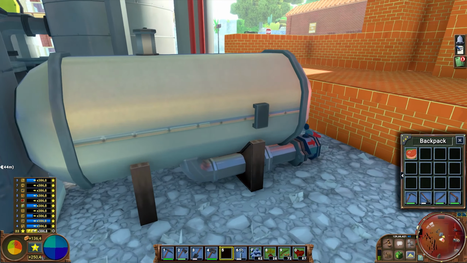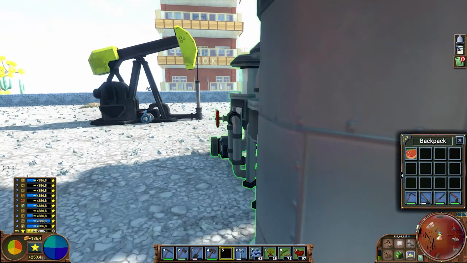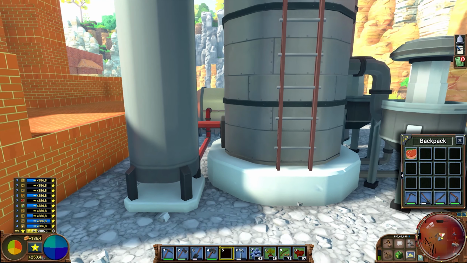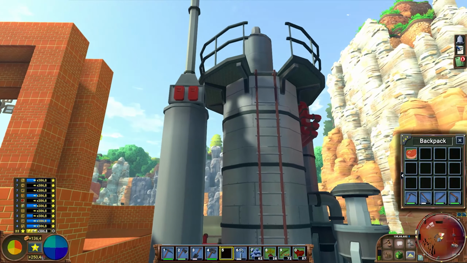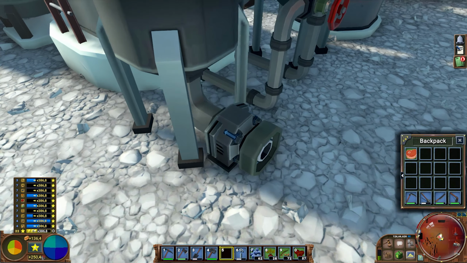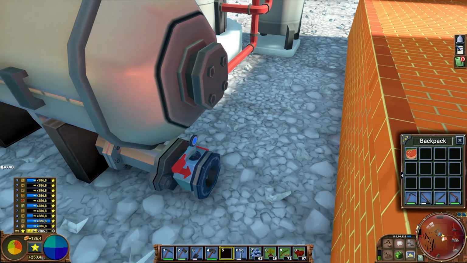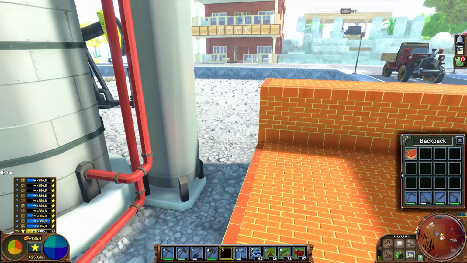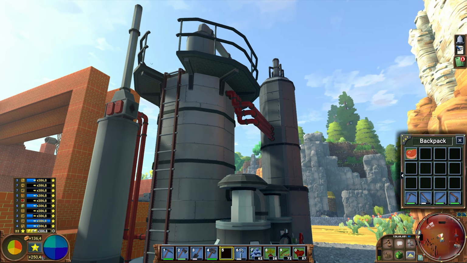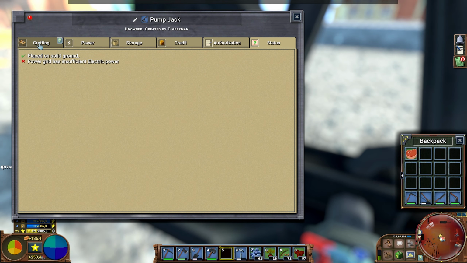Now I just need to figure out, this is the outtake and this is the intake. Now I wonder, right? It's a little confusing, because if this is the intake, I think for the water because it's blue, and this is an outtake for whatever, then how is it going to work with this? That's a good question, right? So let's just go in here and check, alright?